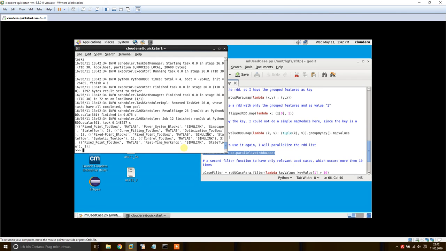And now I have here different use cases. So you see there are different features, 1, 2, 3, 4, 5, 6 features, and this occurs only 2 times. 2 times is not so much because I have data of 6 weeks, so not really often.